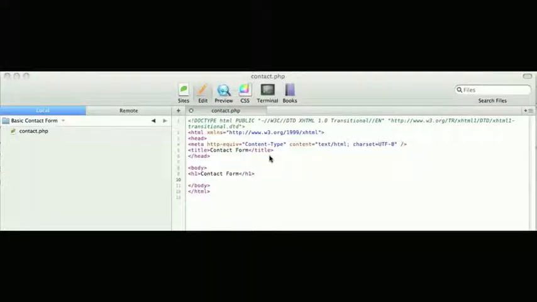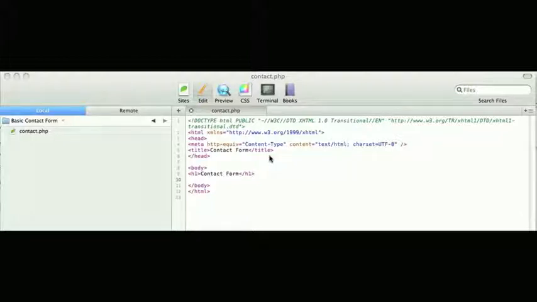Hi, I'm going to show you how to make a simple HTML and PHP contact form for your website. This is not going to have spam support or any validation, because I just want to show you a basic way of how to use HTML to create a contact form. In later episodes, I'm going to include how to style it and also include validation.